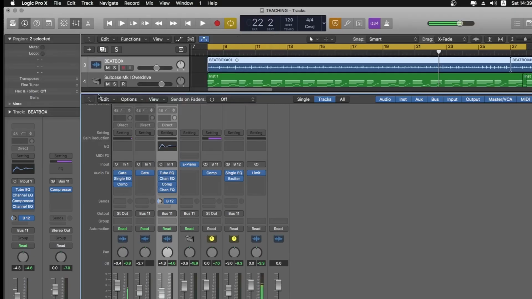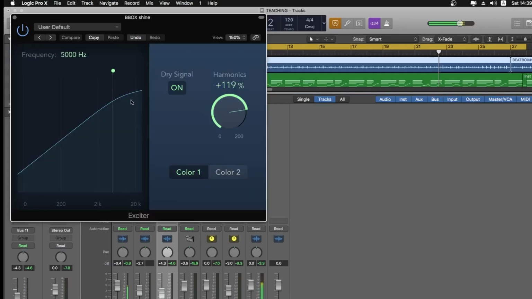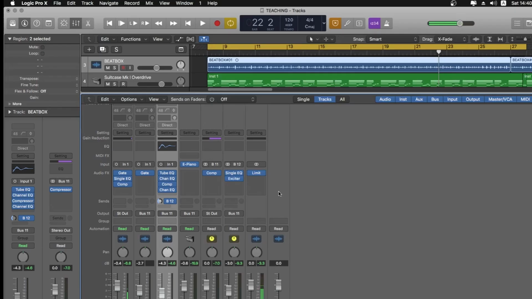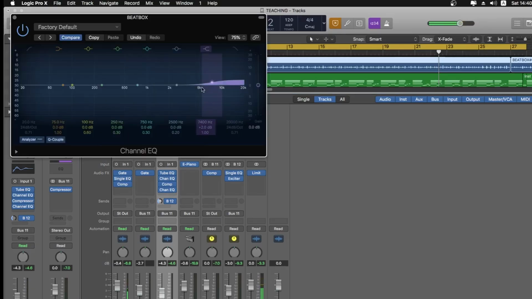The difference here, when we go and use the exciter, is actually adding new information, like new textures that were not actually present within what you recorded. It can have a little bit extra taste to it. The whole point is that maybe the sound is dull and uninteresting, and you're trying to give it new character, to add to its character or enhance its character by addition of other overtones, not just enhancing those that are present. That's why we would want an exciter as opposed to just boosting a shelf EQ in the high frequencies.